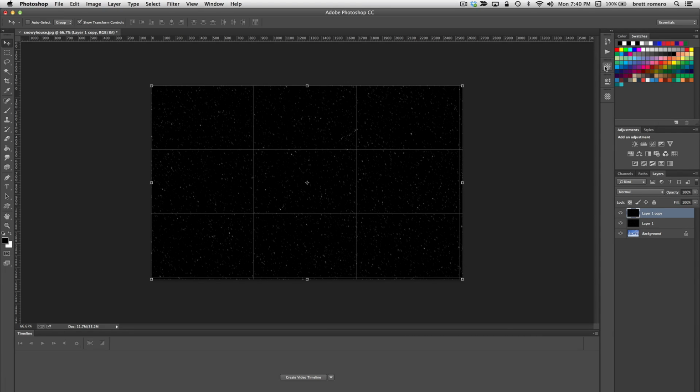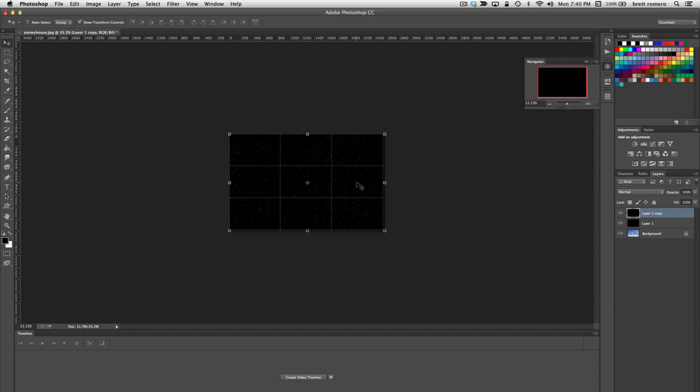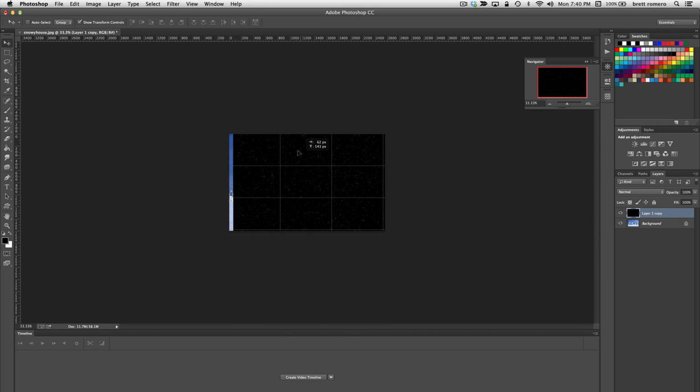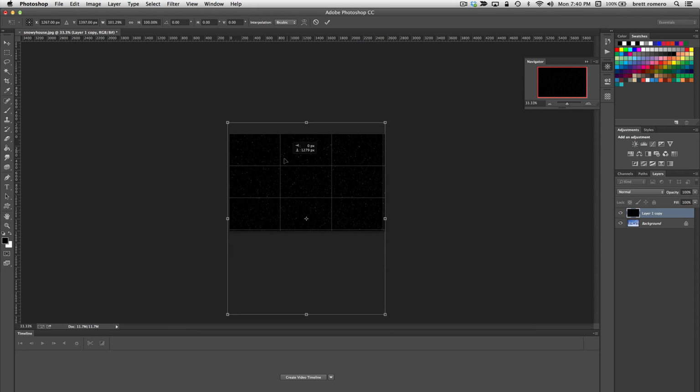And from here, I'm going to zoom out a little bit so that I can really see my layers because I want to stack them on top of each other basically. So you can see the outline of it is down here, and it's pretty much stacked right there. Now what I can do is take these and merge them. So I'm going to merge layers, and now you can see I've got this pretty much continuous set of snowflakes. I'm going to drag this over a little bit so I take up a little bit more on the edges. And you can see now what's going to happen. This can scroll down, and we'll get this snow effect.